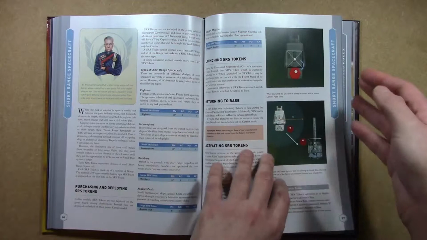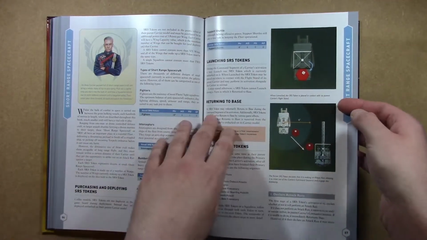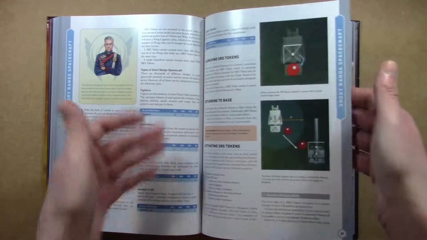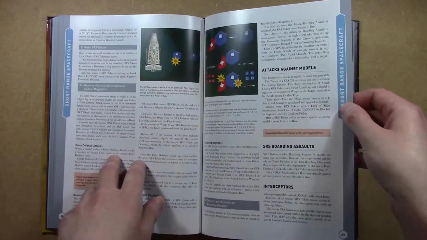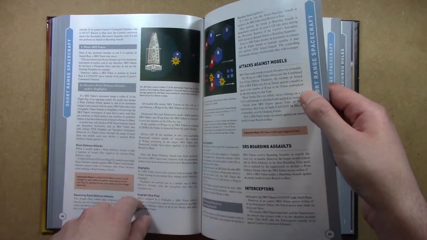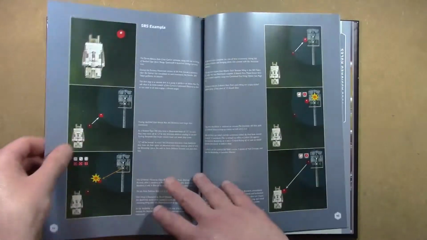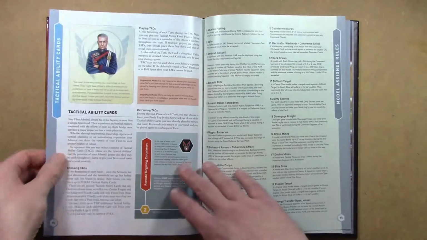And then it talks about short-range spacecraft, SRS: fighters, interceptors, bombers, assault craft, and support shuttles. What do they all do? So yeah, shows you their stats as well. So attacks against models, SRS boarding assaults. Yes, SRS can make a boarding assault. Out of coherency, split berth, all that kind of stuff about SRS, and it gives you examples, lots of diagrams to show you how everything goes.